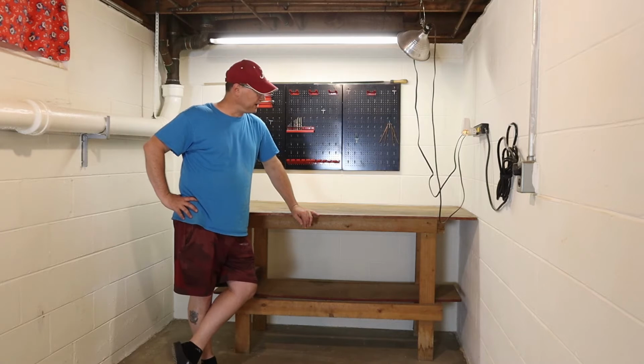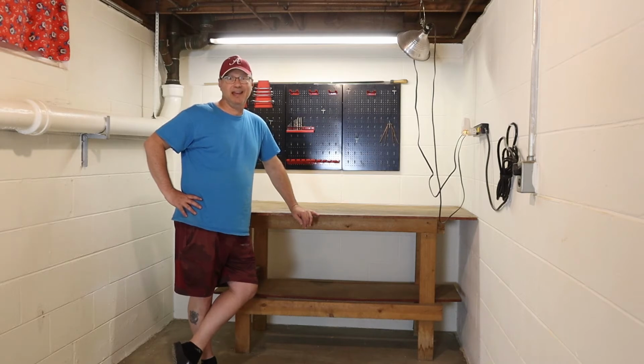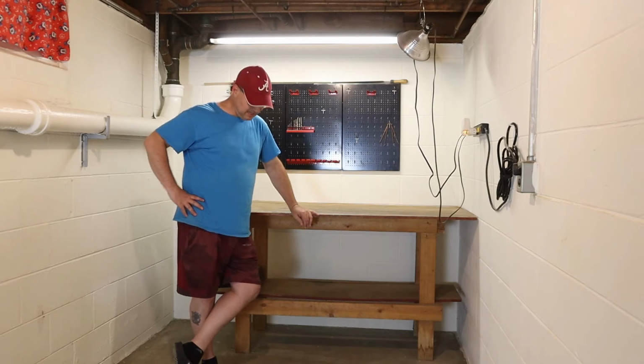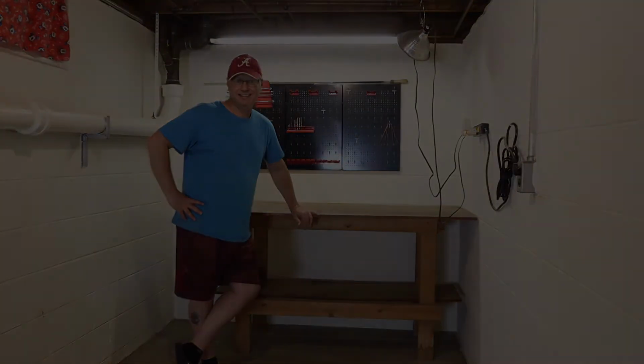I'm tired. But I wanted to get this cleaned up. So now that this is cleaned up, I think what I'm going to do is go get cleaned up myself. And I think I'm probably going to continue putting everything away tomorrow. I think I'm going to go run some errands today, and I'll clean it up tomorrow. So when you see me, I'll be in different clothes because it'll be a different day.